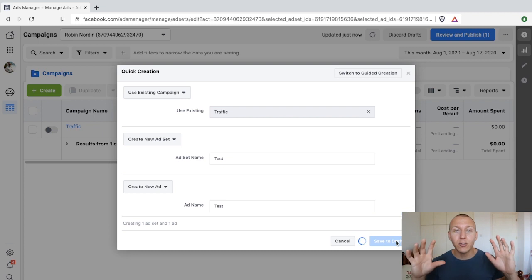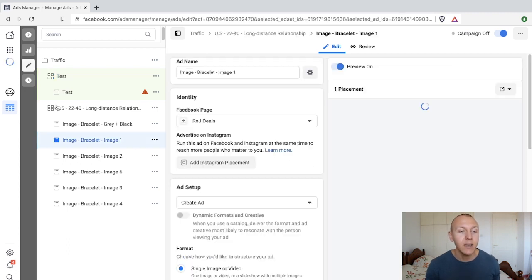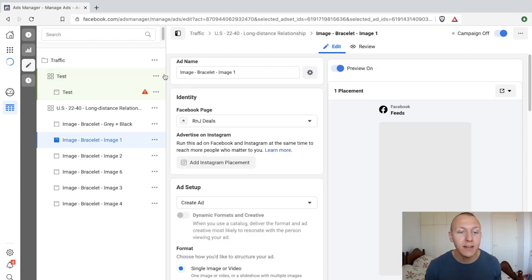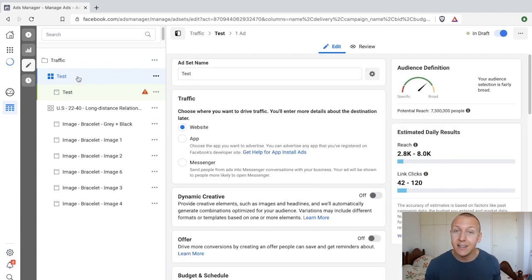So you are going to be launched into the same place we've just been spending some time already. Okay, so you already understand this hierarchy and we decided to go with the campaign that we've already been using before. That's great. And here is the new stuff that we're creating. If I click on something else like the bracelet image one here, you can see that we're having a green overlay on those two because they are new. Those are the ones we're looking at creating. They aren't published, they are in creation mode. So as usual, this is the ad set level and this is the ad design level.